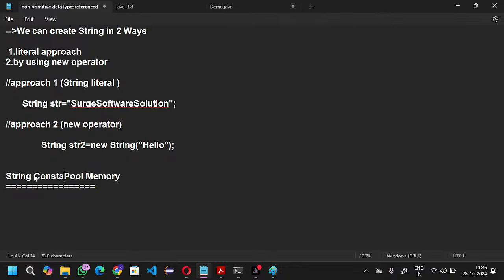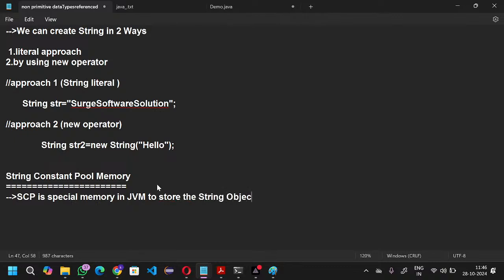The string constant pool area, SCP, is a special memory in the JVM to store the string objects.